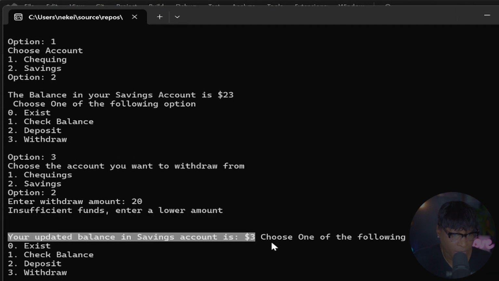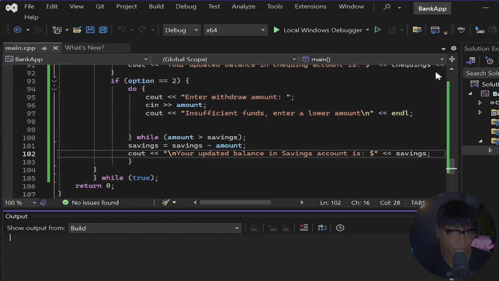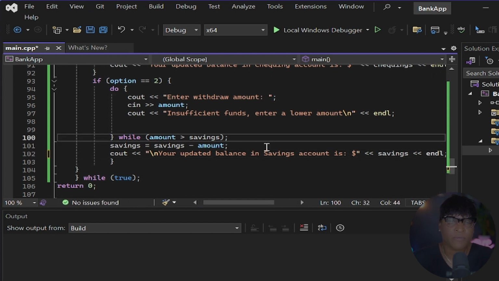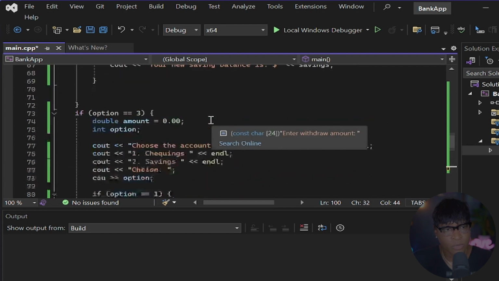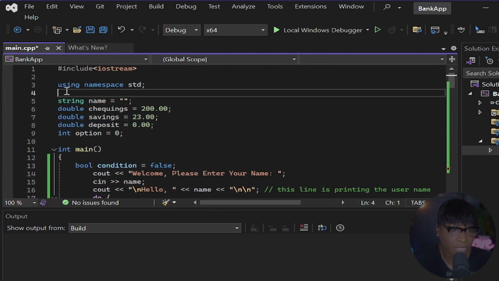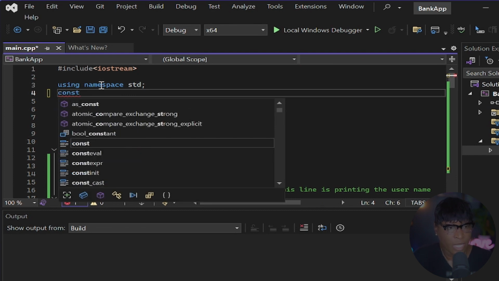So let's go back and put this statement on a new line. So right after savings, let's do an endl. As I said before, we want to charge them some type of tax if they withdraw money from the savings account. Now in C++, there is something called a constant. So at the top of our program, we are going to declare a const variable. And to declare a constant variable in C++, you use the const keyword. A constant is a variable whose value cannot change. You cannot change the value of a constant variable.